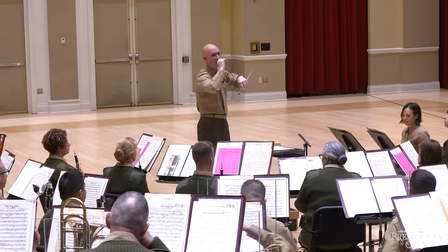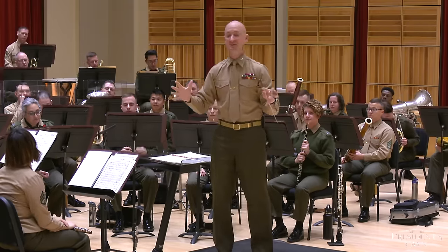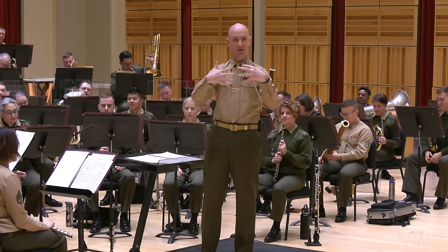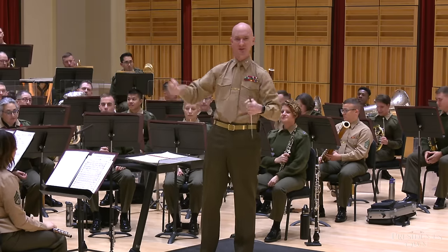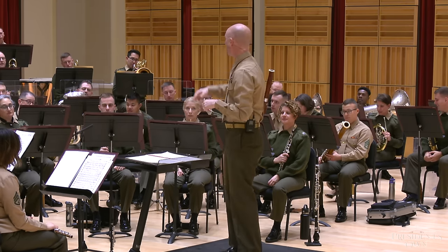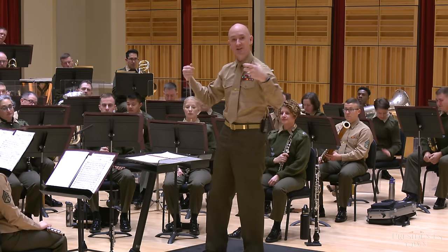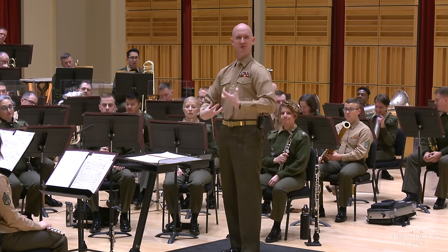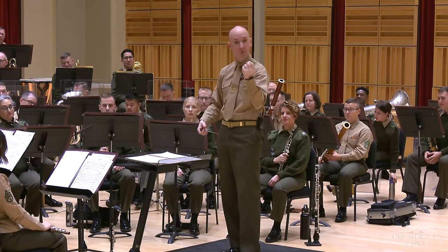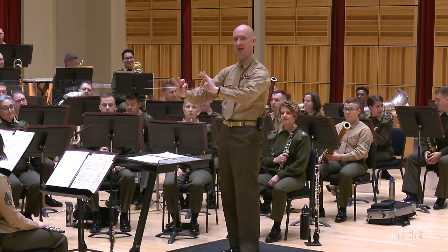Let me stop for just a second to point something out to our audience. What the band is doing is fabulous, as always. But the articulation that they have in this folk song combination we have with the 6-8 in the woodwinds and then this 2-4 kind of strong theme. Vaughan Williams writes marcato for the low brass, but you notice they're not playing with a real punchy, angry marcato. Instead, it's this heavy, ponderous, kind of proud marcato. They just naturally do that, but it's important to not overpunch these notes. At the same time, the woodwinds are playing a real dance kind of quality.